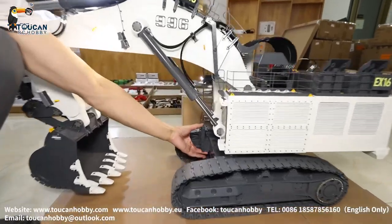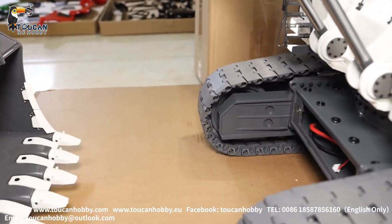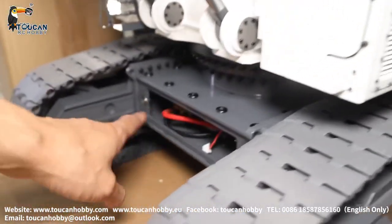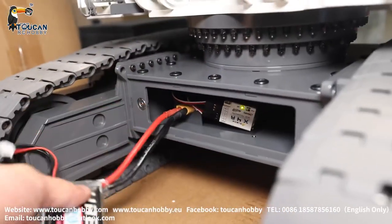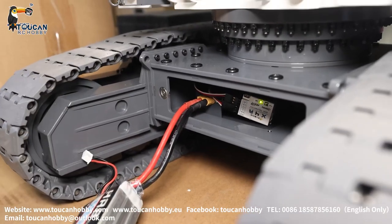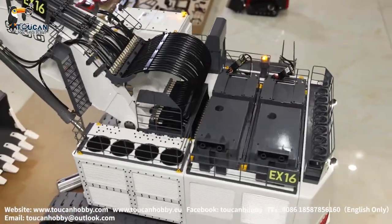Open this front leather cover, secured by a magnet and a hook. Under there is the drive system, powered by this one battery. Also inside is one receiver for the two drives. Let's open the cover and we will see all the other parts.